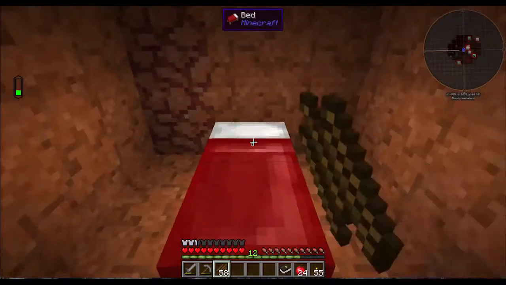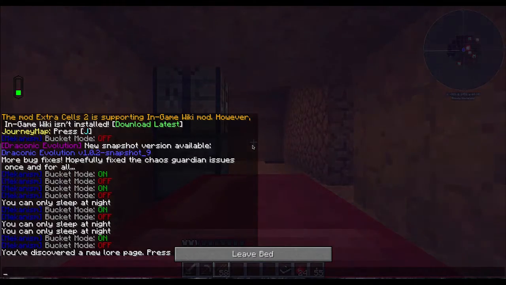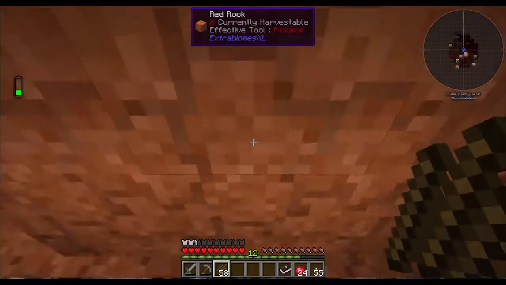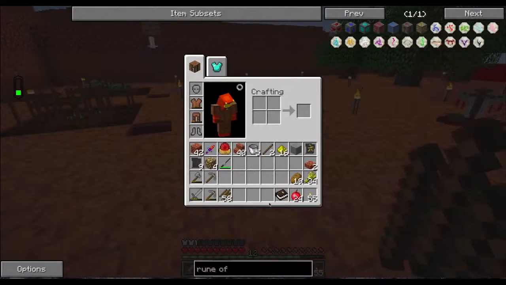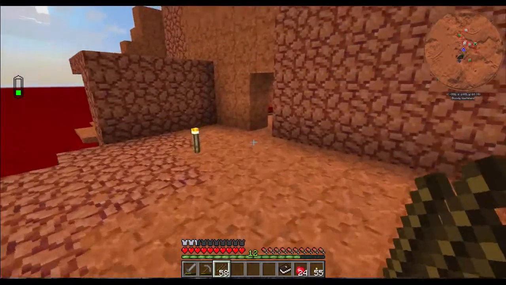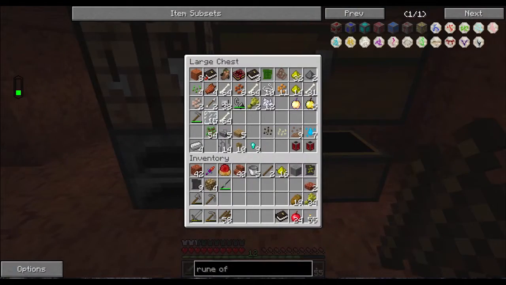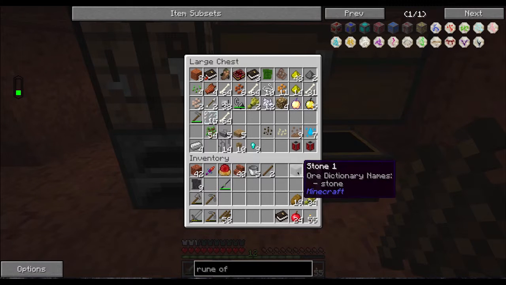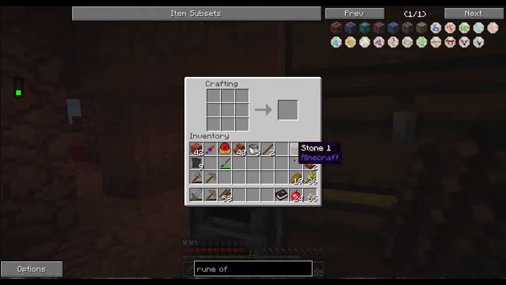And it's dark again. Alrighty. Let me go put away some of these things that I don't need currently. Glowstone, that I won't need for a while. Make some more food.